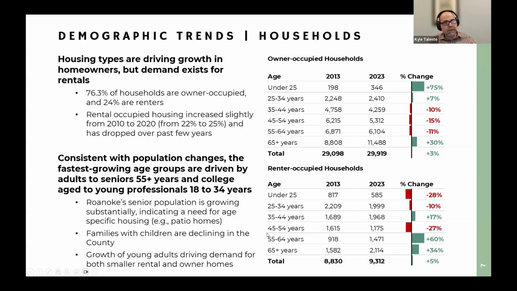And so from a housing study perspective, what this really means for us is, yet again, older households tend to have a different demand. And we'll talk about that a little bit more when we get into the survey, particularly for single-level homes or homes that have, for example, a master on the ground floor. You're going to see an evolution of the type of housing that's being demanded in the community because of these demographic shifts.